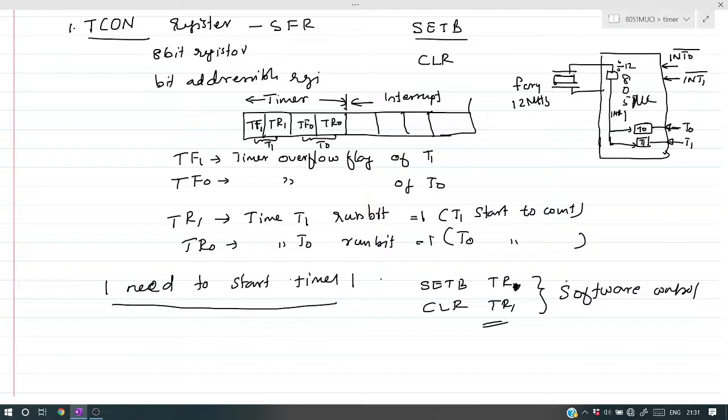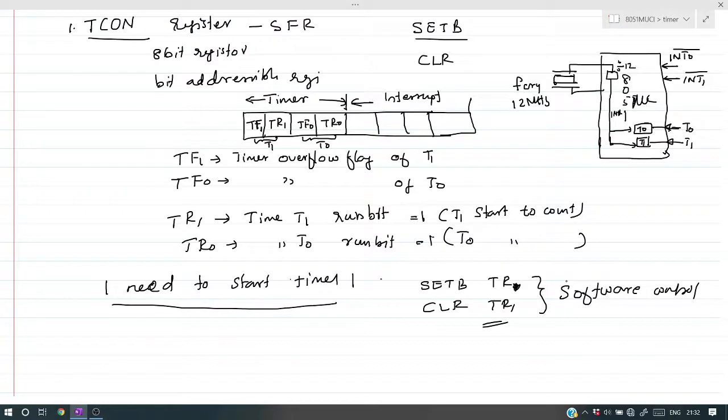Clear? So TR1 and TR0 are called the software control for the timers. Why? Because here we are starting and stopping timers by means of instructions. So in order to control the operation of timers, we can have two types of control. By means of a program, that is called software control.